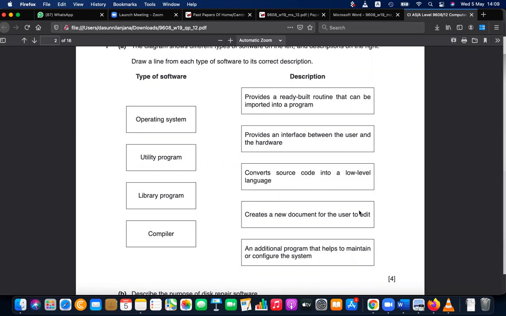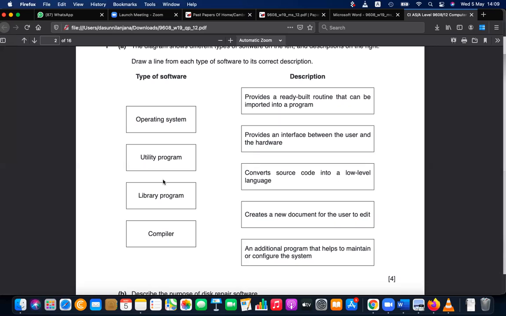Maintains the activities of a computer. Yeah, it's managing the resources of the computer and also working as an interface between the user and the computer hardware, right? So here you have the second one, provide an interface between user and hardware. That is one thing. Other than that, it is a resource manager managing all the resources, including hardware resources, processors, memory, network, users. It manages all the resources. So you can link this to this one.